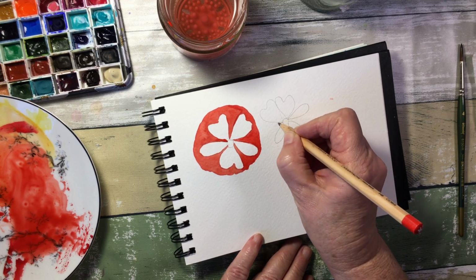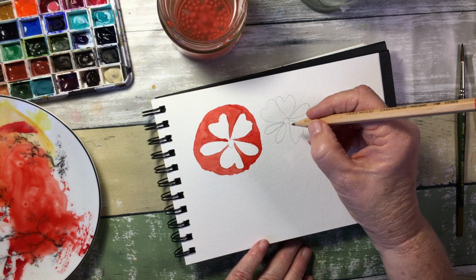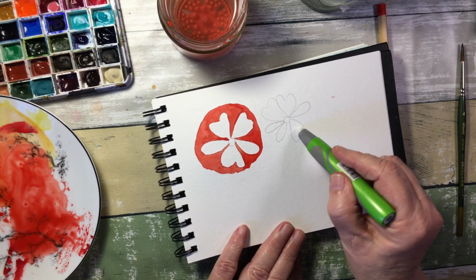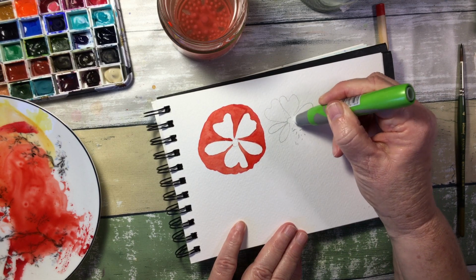So now I'm busy drawing another flower and messing it up rather chronically. So I'm going to have to erase it, methinks, and try again. Luckily, I've got this eraser that works quite well.